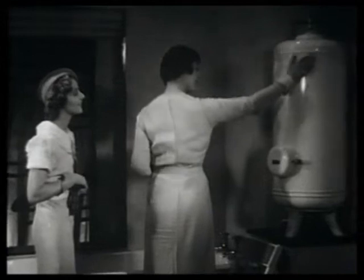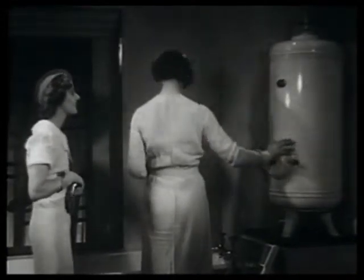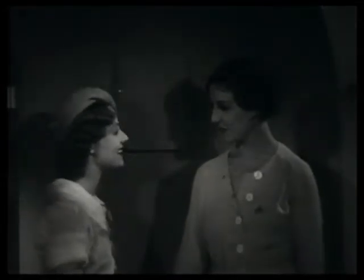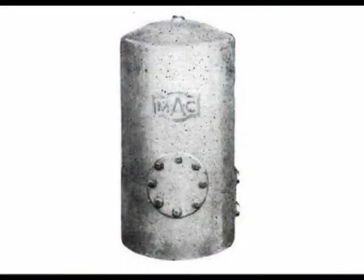Now, Mrs. Smith, here's a neat fitting. Keeps 10 gallons of water scalding hot. That ought to be sufficient for your household, I should say. Even if Mr. Smith has a tub every night and you have one every morning, there should still be plenty of water to wash up the dirty plates and do all the household jobs which will require hot water during the day. Well, I never. Well, I never.